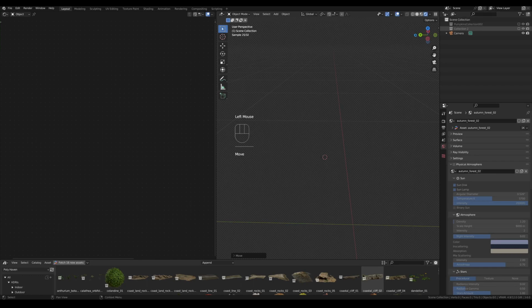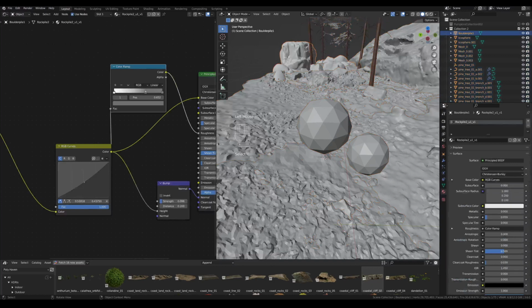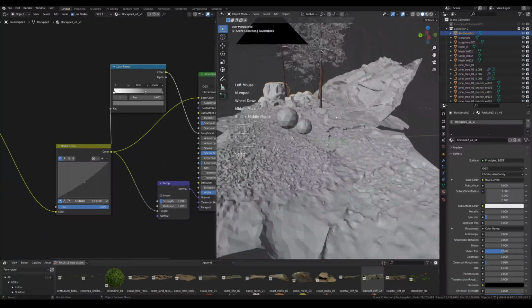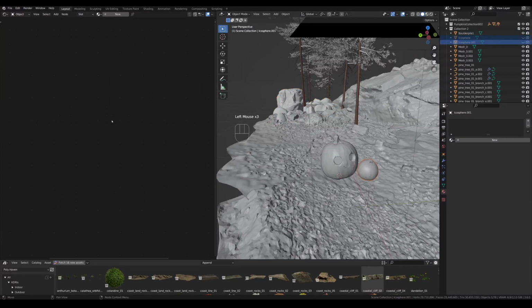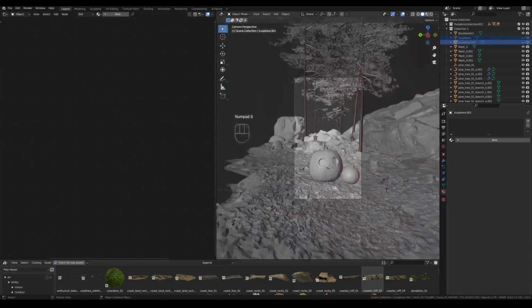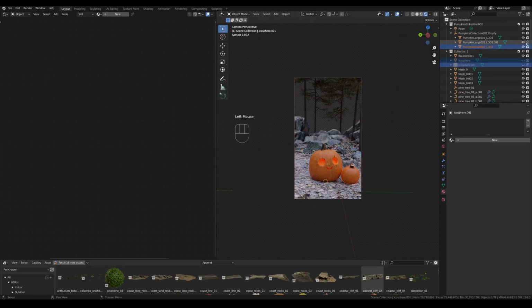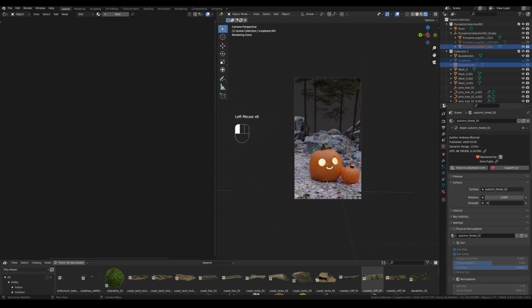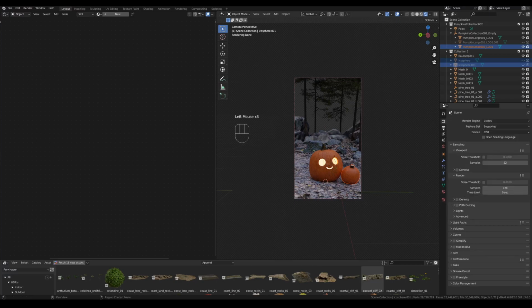I'm probably not gonna do the little ghosts. I think it's just gonna be cloth sims and stuff, and that I think is gonna blow the scope of this entire little render. So what I'll do is I'll just kind of keep the lights there. Here, let's hop into the view and see how it looks. Let's see what the HDRI looks like, because I think I have it turned off.